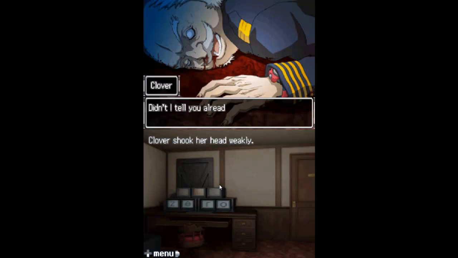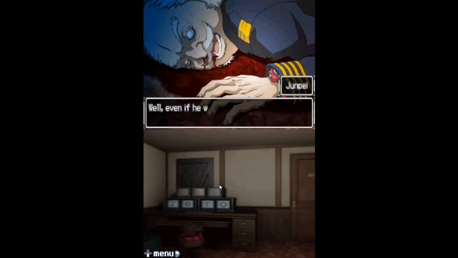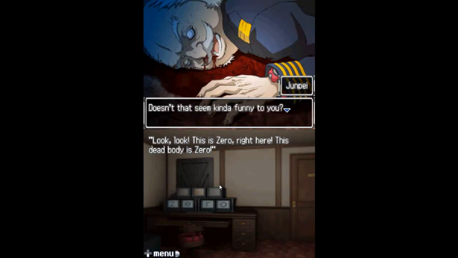There's no way it's him. Didn't I tell you already? Zero's one of us. Yeah, right. Well, even if he wasn't one of us, there was no way that man could be Zero. Don't you get it? The letters that spelled Zero on the TV screen, the captain's clothes he's got on, and of course the bracelet with Zero on it. It's all too obvious. Look, this is Zero right here. This is Zero's dead body. Doesn't this seem kind of funny to you?